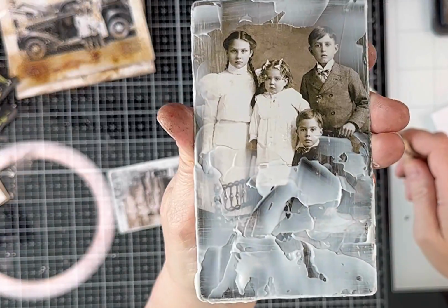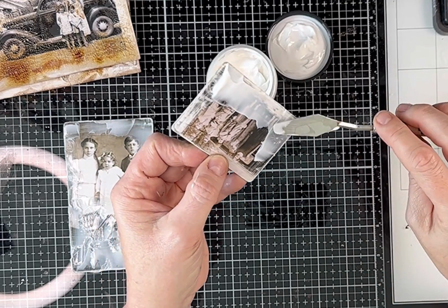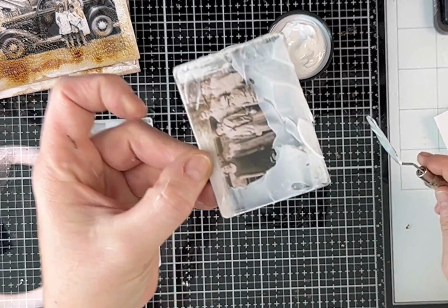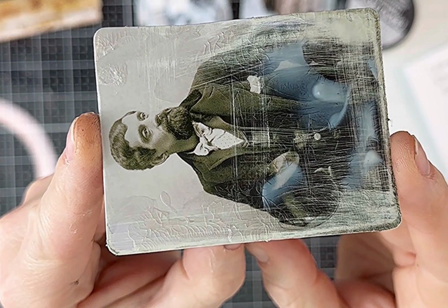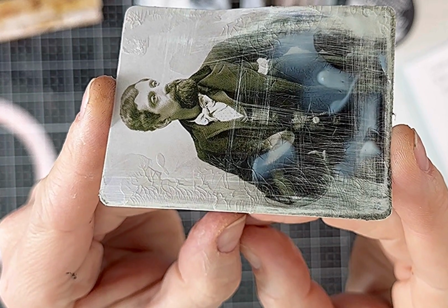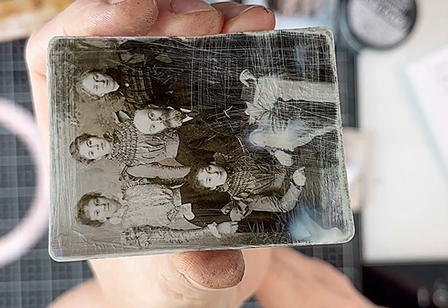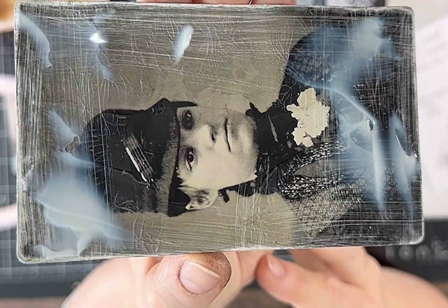So this is what it looks like after I spread it all around. And I'm going to do one more here. And then I wanted to show you some other ones that are halfway dry, so you can see what it starts to look like. I slowed this down again, and you have to look closely because there's no ink in this to make those cracks pop. But you can see around the edges where the cracks are starting to show, and some parts where it's not dry yet. So I just wanted to share that.